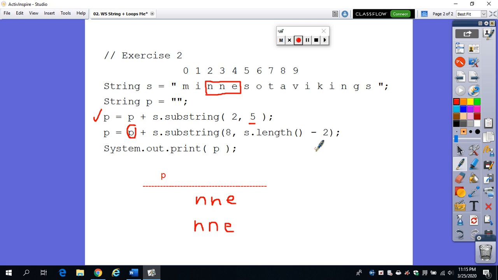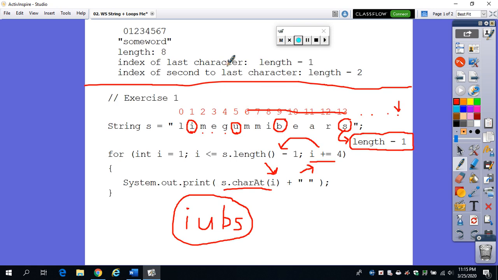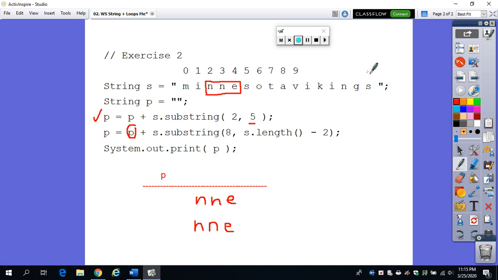Well, remember, just from the last slide, the index of the last character is length minus 1. The index of the second to last character is length minus 2. So, length minus 2 is the second to last character, which is right here. So that is length minus 2. And we have to go from 8 to length minus 2.